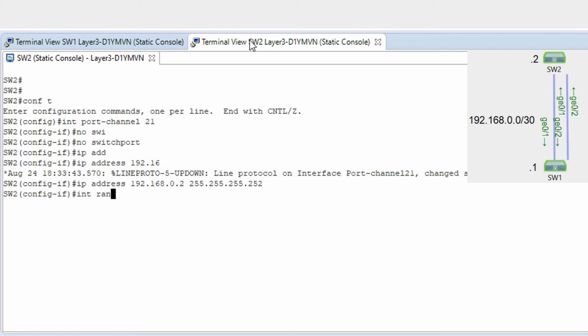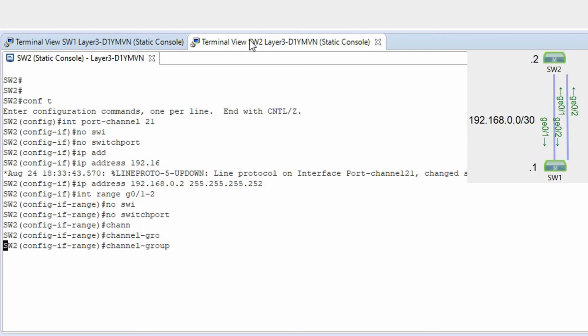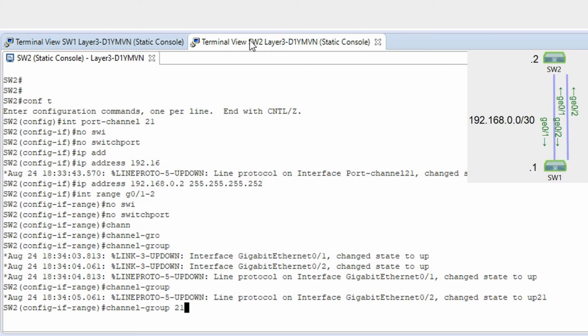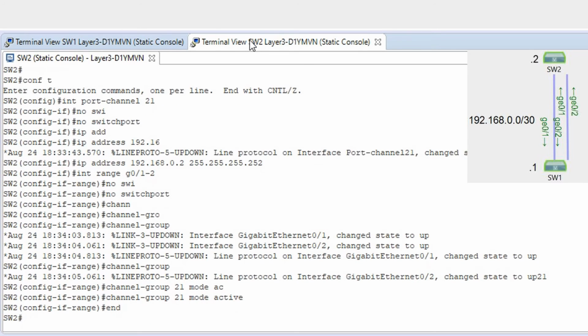Interface range G0/1-2, no switchport, channel-group 2.1 mode active. Okay, let's see.